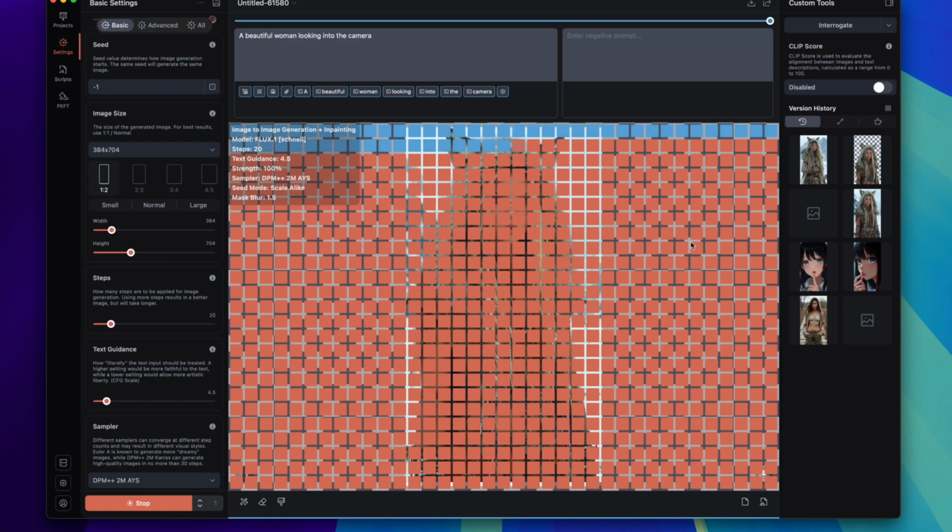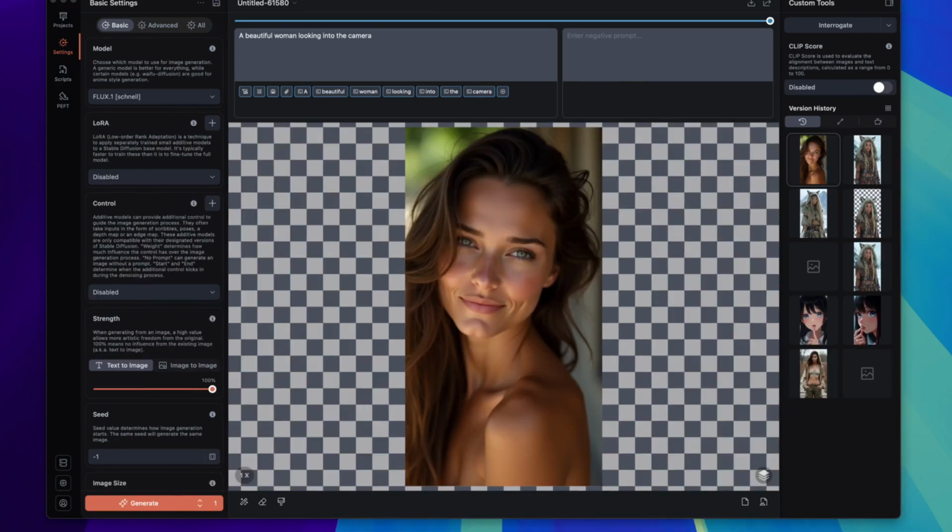So now we have to wait around 1 or 2 minutes, based on your computer, to get the image ready to use. And here is the result. And the result is absolutely amazing. The high quality, the skin tone, everything just looks amazing. The image generation is just outstanding, and you can go crazy and generate any images that you want.